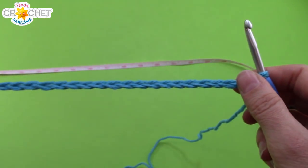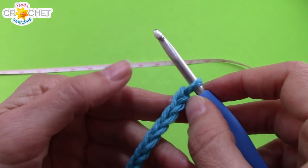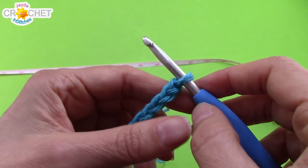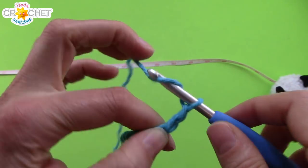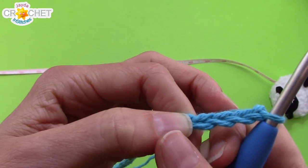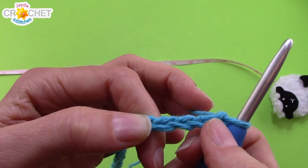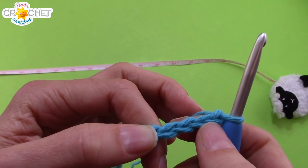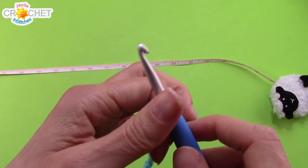And once you're content with that, you're going to add 4 more chains. So my final foundation chain row was 72. That's an exact multiple of three. And now I'm going to add 4 more chains to the end of it, and these are the turning chains. So once you have your multiple of three, add another 4 on the end for turning, and write that number down. So my final chain count in my foundation chain row is 76.